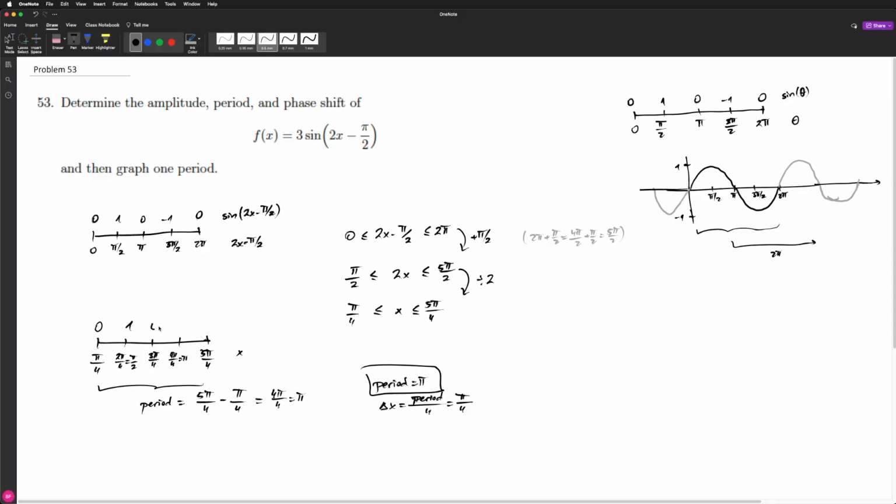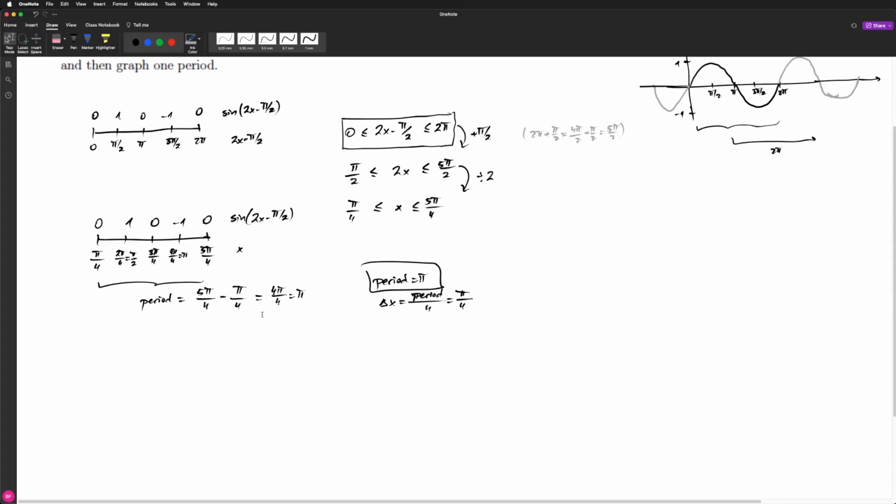And nothing happens vertically. All right, so all I did was, whatever is in sine, I squeezed it between 0 and 2 pi, where the period begins and ends for sine, and I solved it for x. And then I get a nice 5-point summary in terms of my x. Okay. And that's the horizontal transformation.